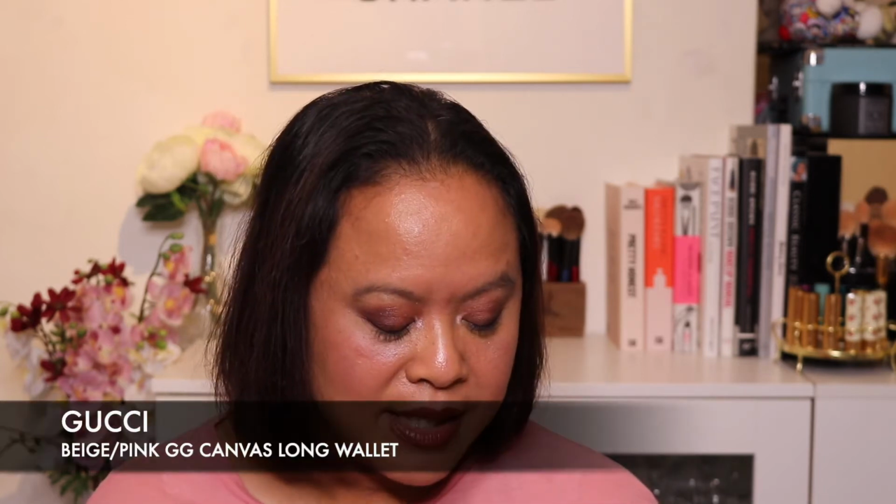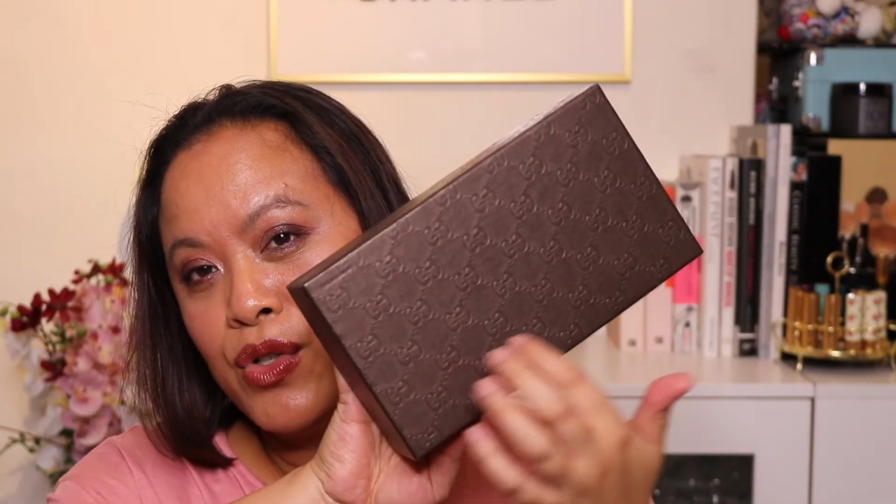Gucci went through a phase where nobody really bought Gucci, and I don't know if anyone remembers that. It was, gosh, probably about 10 years ago. I bought a few pieces during that time. One of the pieces I purchased was in the old packaging, which is in this sort of old school Gucci brown packaging. And I bought a purse, first of all. I want to show you the purse.